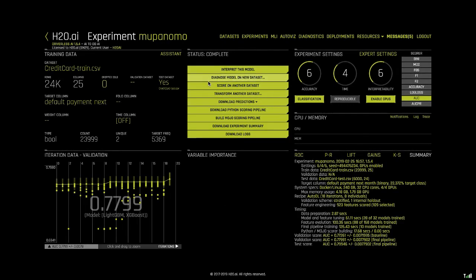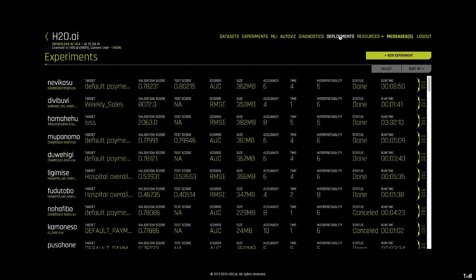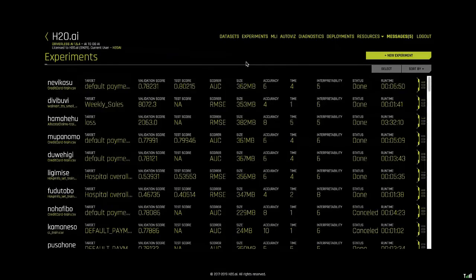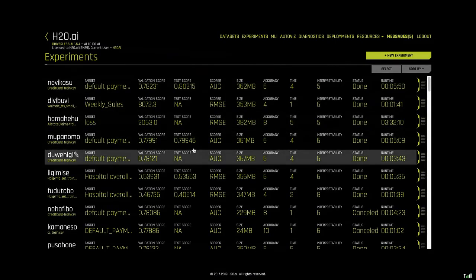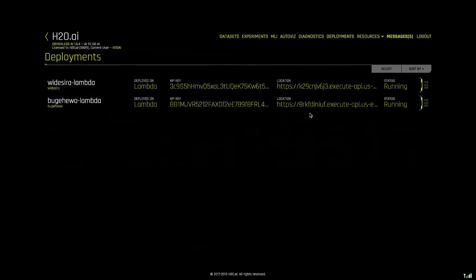But basically what I can do is, all right, okay. Sorry for the confusion, but I believe that we may have disabled deployment on this specific account. So sorry for the miscommunication here. But the long story short is that you can actually go from the experiments page to create a deployment of the model itself.